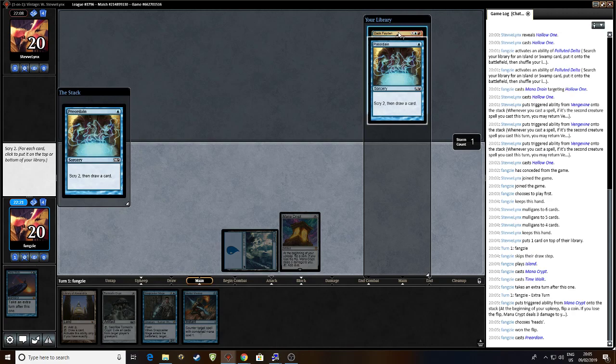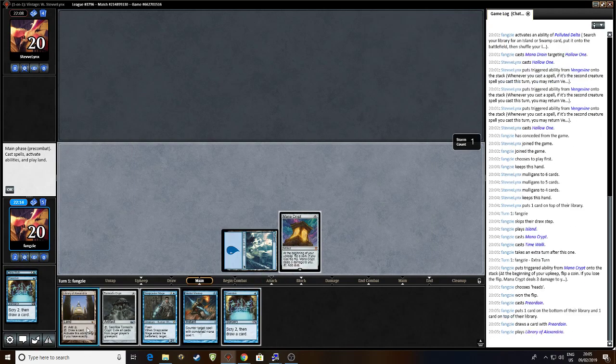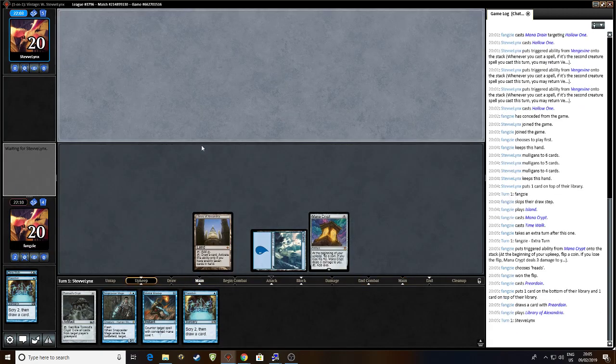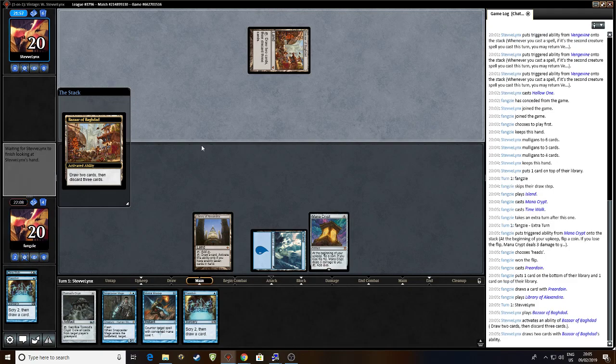I think I need to bottom the deck here. And I'll take the second Preordain, play my land, and I think we can pass. So we're going to bottom the deck just because we can't cast it at the moment. I probably should have played out the Crypt, but I don't think we have a high likelihood of losing this turn, at least off a Mulder 4.